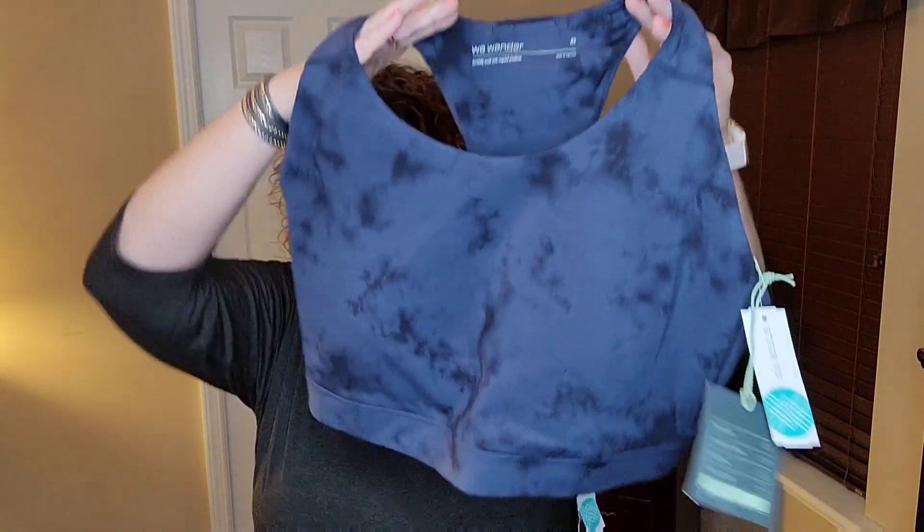What's left is the sports bra. I did try it on — this is by Wee Wander. Remember the back has that clasp, kind of a tie-dye, dark gray material. A sports bra is supposed to squish you down a little bit, but this thing was like suffocating me. It was way too tight even on my back area — just not a comfortable fit at all. I felt very squished and uncomfortable. I was going to try to leave it on under this top for filming, but after a couple of minutes I was ready to get it off. So this will be going back.